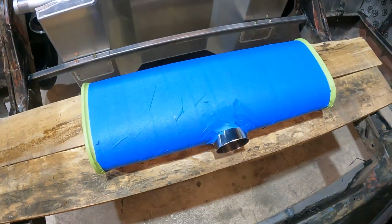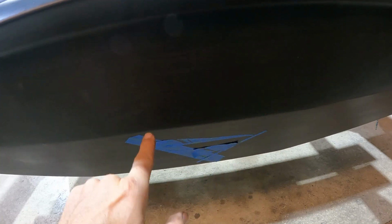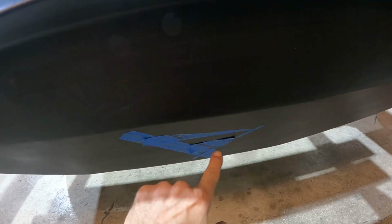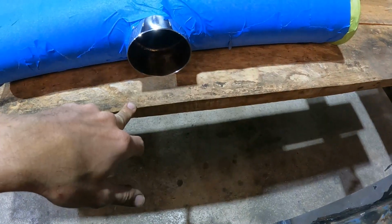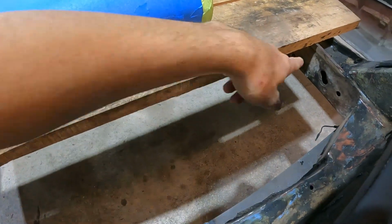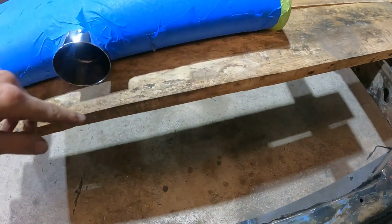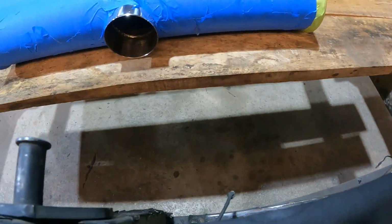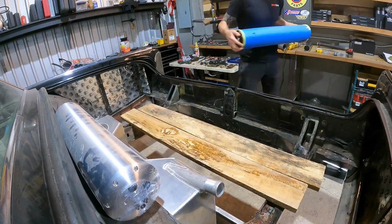We could start planning out where the muffler is going to go. We're going to try and make the outlet about even with this seam in the bumper because our exhaust is going to partially come out above and below. So right now it's sitting a little bit high. So I think I'm going to do some measuring off of here and then make a metal, just tack in a temporary brace running across like a platform that I could set this onto. Let's measure where center is up and down.